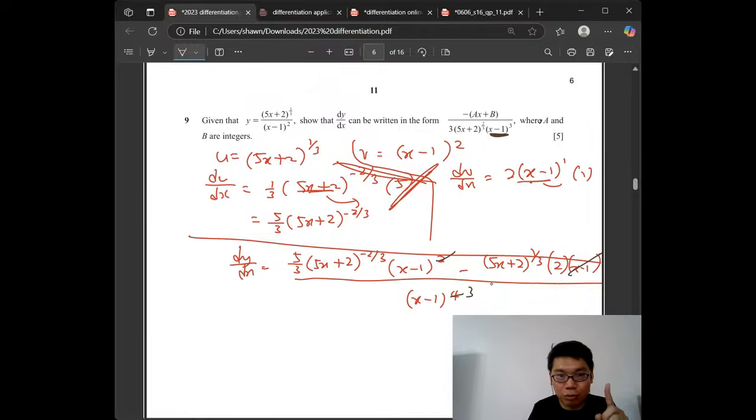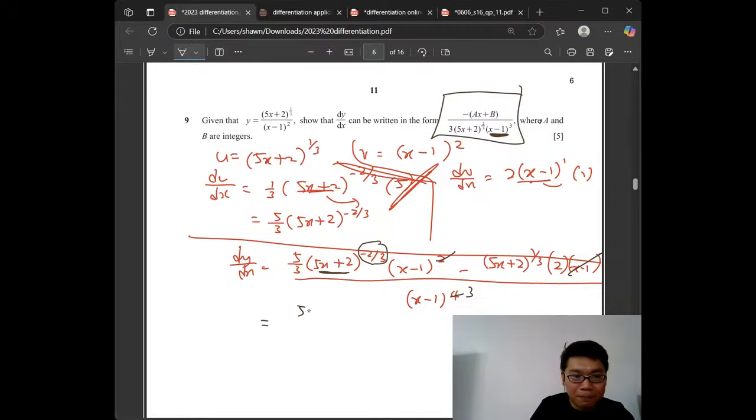This is the first thing we need to do. Second thing, whenever they ask you to rearrange, always let the terms that contain a negative power go down. Here just this term goes down. Others remain in their position, don't simply throw them around. This 5 is still up, this 3 is still down, this part goes down: (5x plus 2) power 2 over 3. Since it's moved down, the negative power is removed. Just now we already factorized and simplified the x minus 1, so up there is still only x minus 1, no more square. And then this part is (5x plus 2) power 1 over 3 times 2. X minus 1 is removed, so simplify.